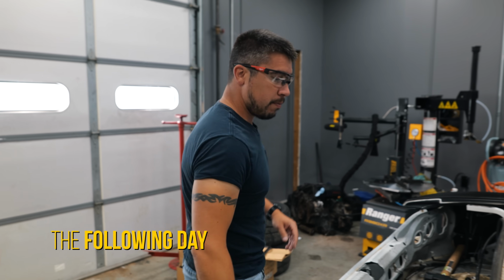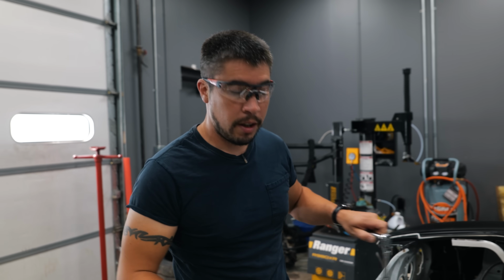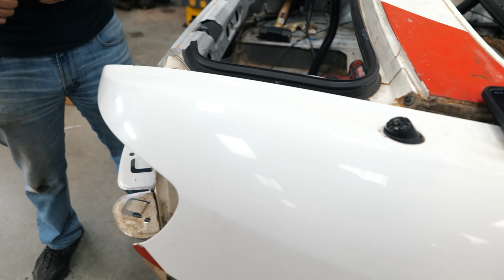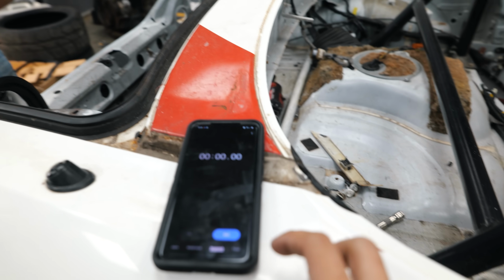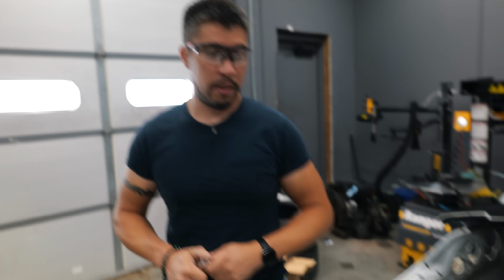Mark. Sure. Just to show exactly how easy, 1, 2, 3, ABC. All right. Just to show how simple this process is of removing the fender, I'm going to start a little stopwatch for us. Go.